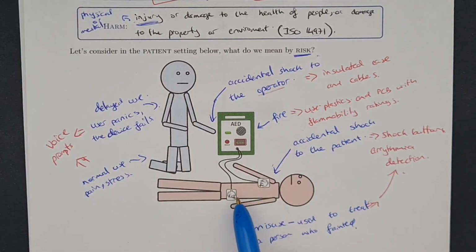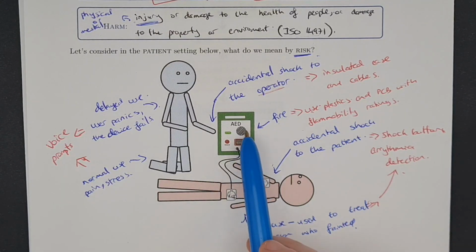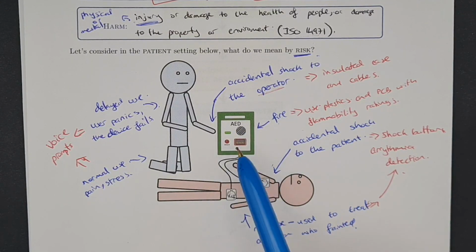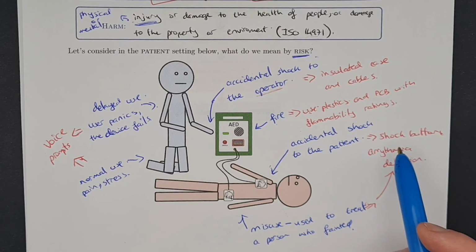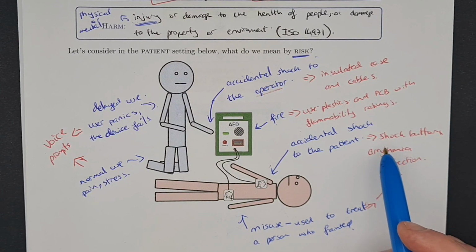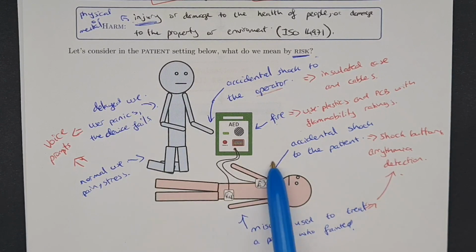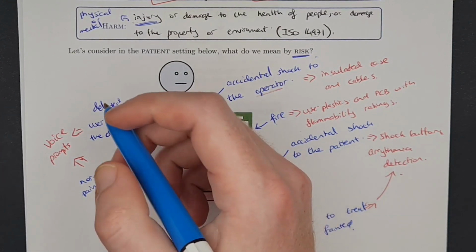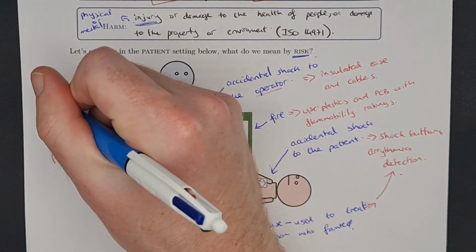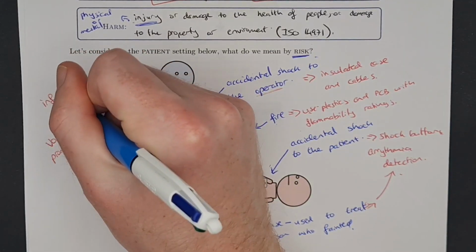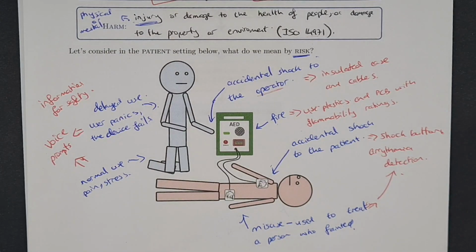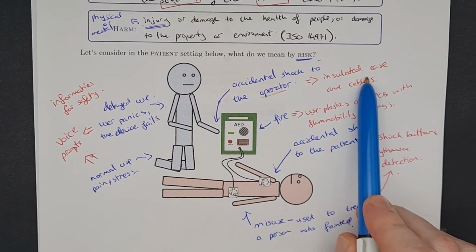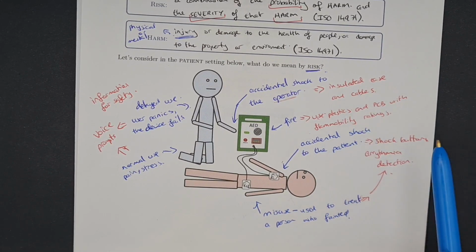And we might also consider here just any information for safety, which is like instructions on the pads or any other instructions. You might try put instructions on the actual enclosure itself. You could also put instructions in the user manual, but the good Lord knows in this panic, stressful situation, this individual may not have time to read a user manual. So I'll just put up here as well information for safety. Okay, so that's kind of the process in a nutshell. Identify risks, introduce suitable risk control measures.